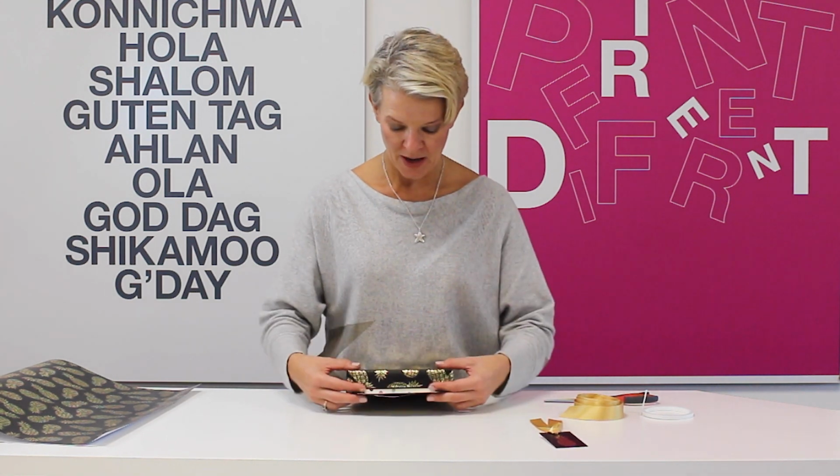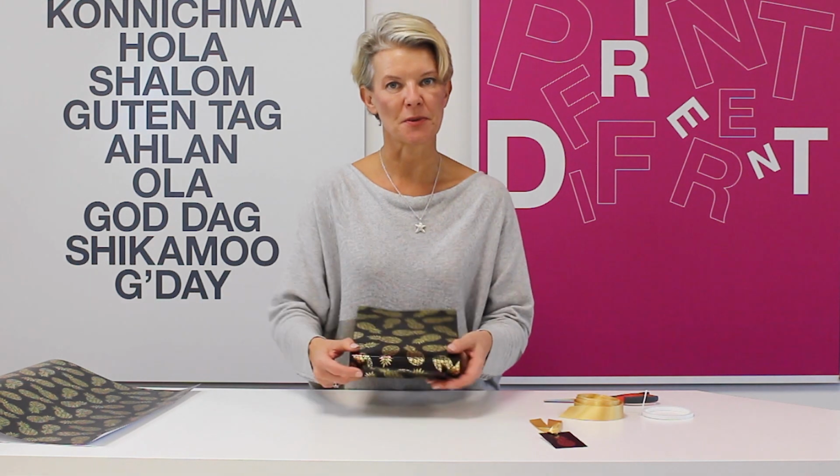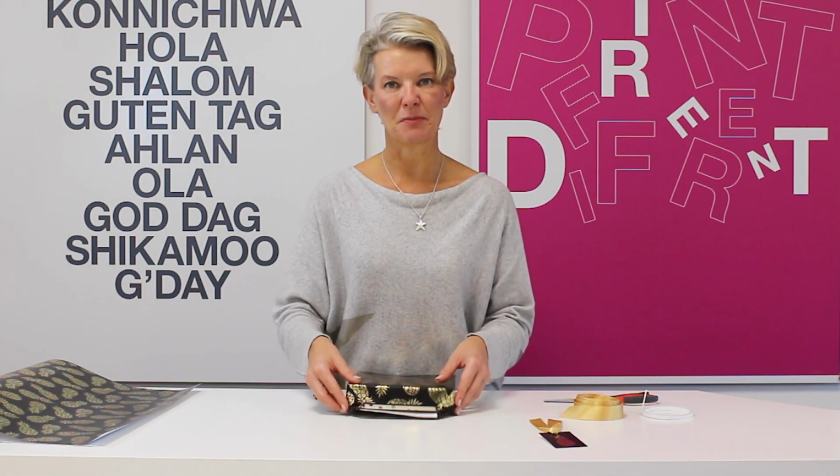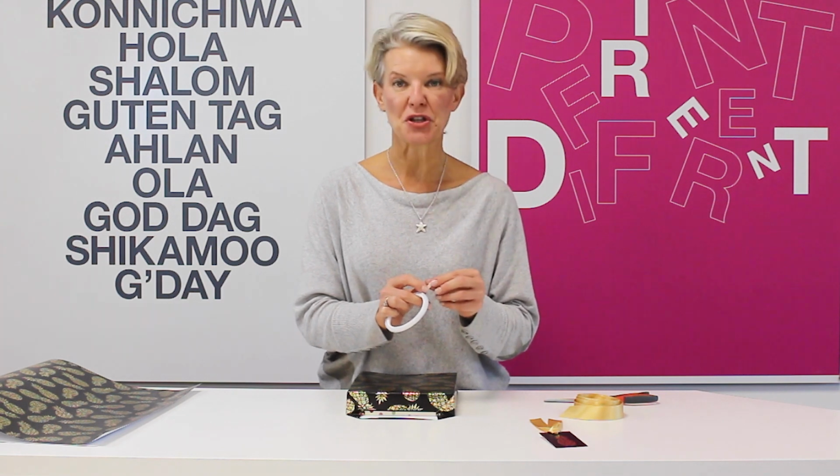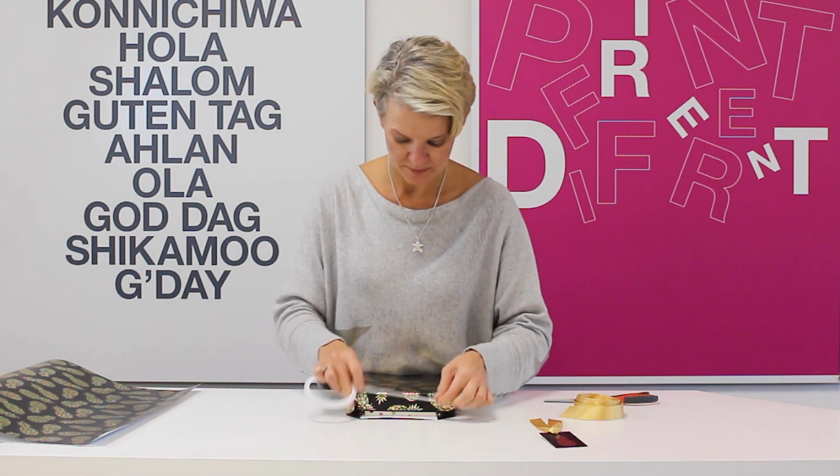I also leave the base. This is actually going to be the base of the gift, so I leave it as flat as possible. Sometimes I actually fold the edge over just to get that neat finish, but because I want that flushed base, just leave it as it is. I'm going to grab some more double-sided tape and just pop it on the edge.